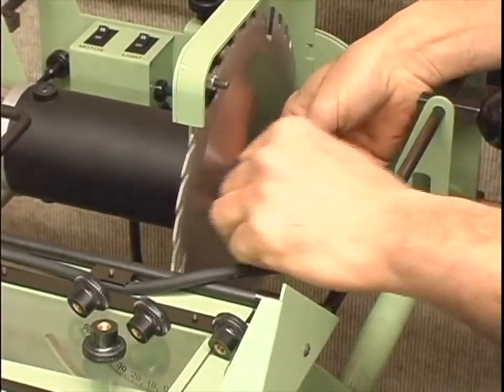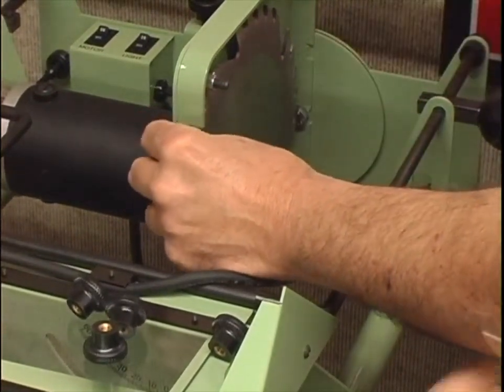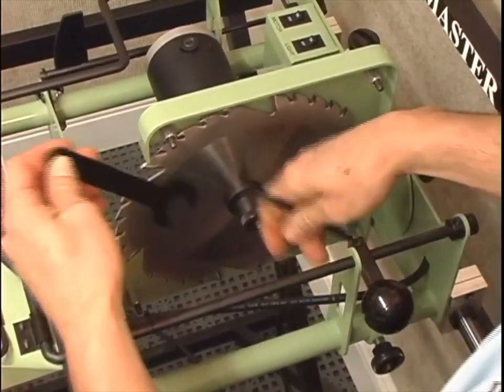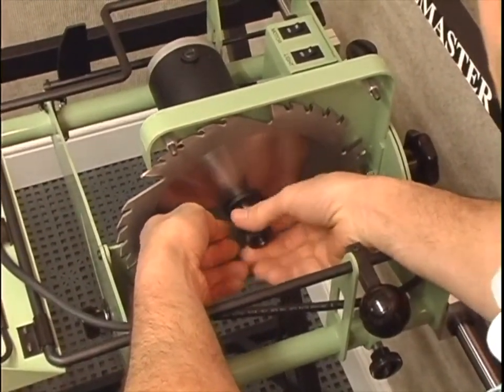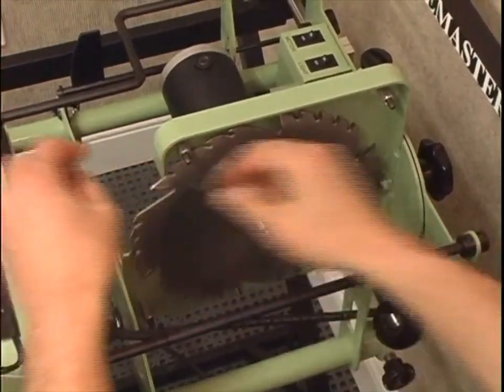Put the wrench on the knurled retaining nut and butt it up against the housing. Use the hex key to loosen the blade in a clockwise direction. Remove the knurled nut and the retaining washer. The blade will then come off freely.